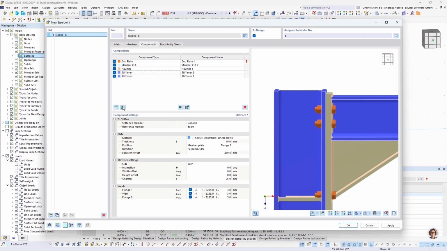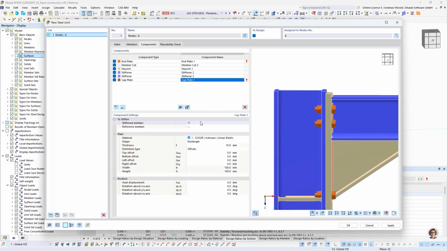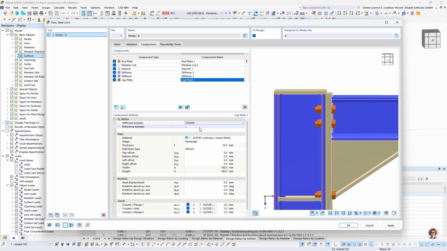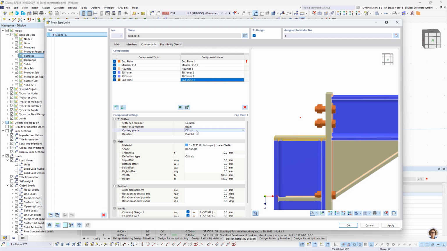So, and let's load a cap plate on the top of the column, reference member is the beam. So then rectangle, not the closer, but the farther cutting plane. Okay, that looks quite good. So parallel, thickness 10 millimeters, is okay.